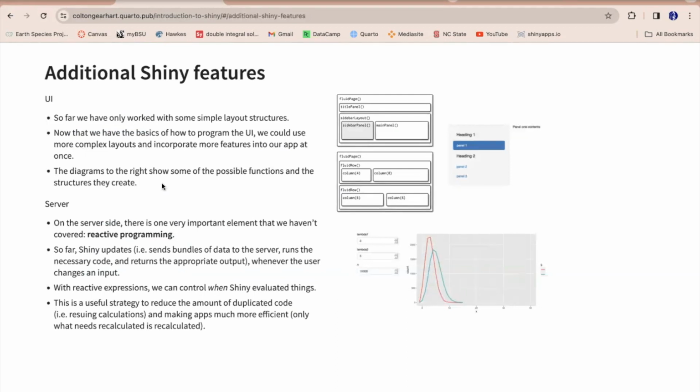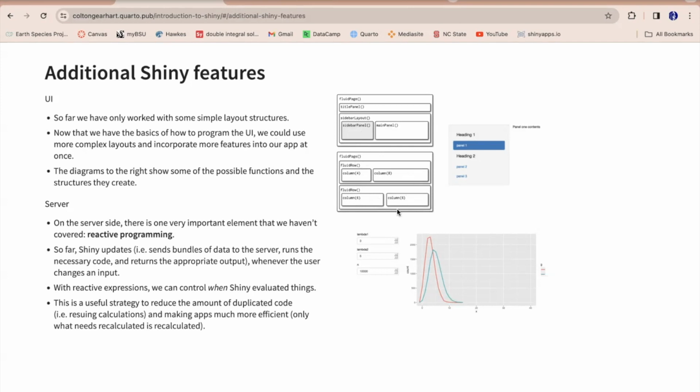So we've only really worked with the simple layout structures with fluidPage, but there's lots of different ways that you can lay out an application, right? Think about Tableau, all the different ways you could organize a dashboard. So this diagram is really helpful in showing the different functions to use and the different results. So I could use sidebarLayout, sidebarPanel, mainPanel. This is the one that we have been doing with our titlePanel. But I could also have kind of 2 rows, fluidRow, and you're specifying the columns.